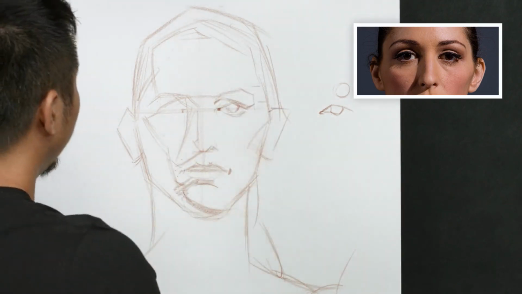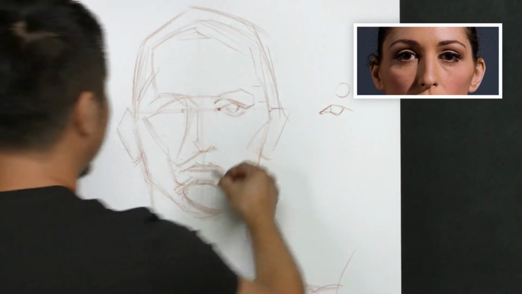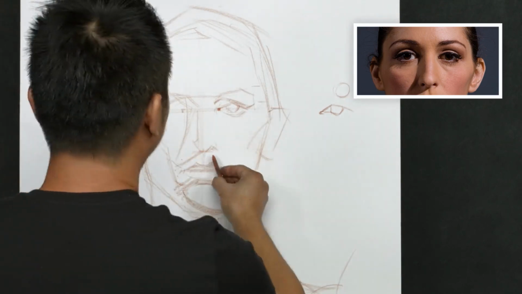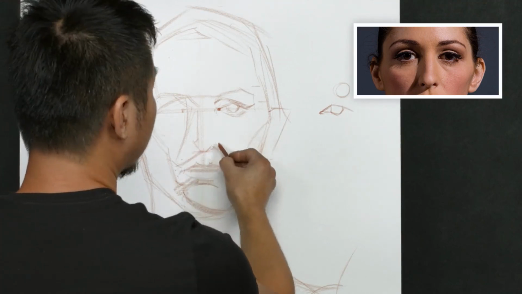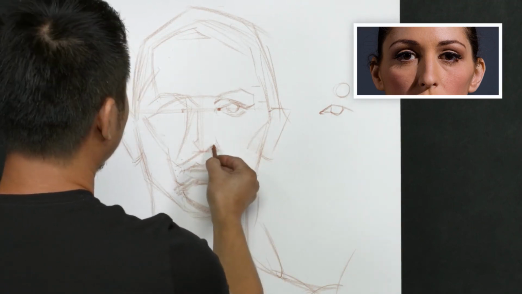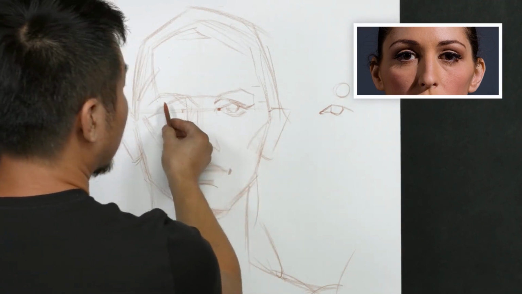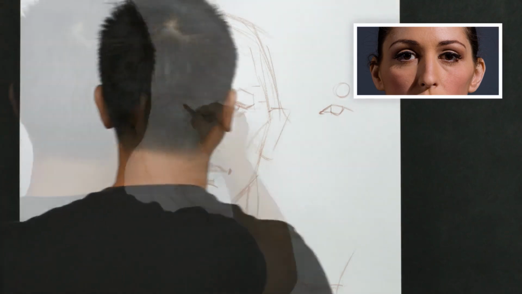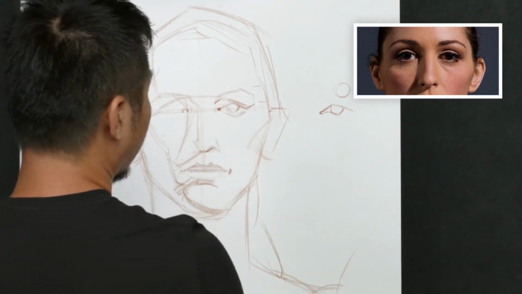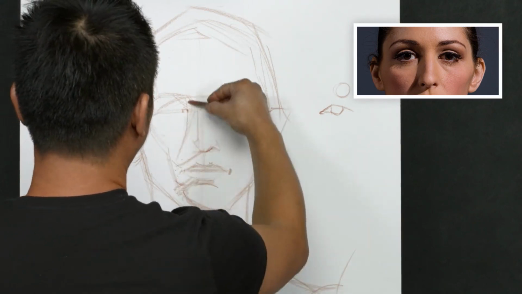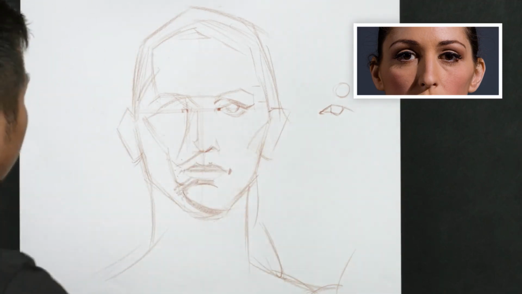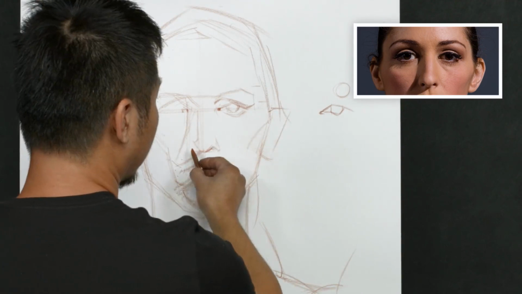And be careful when you draw females. You don't want to make the tip of the nose too wide. Remember the tear dot lines up with the wing of the nose. So I bring this tear dot down. See, that's probably, even though I didn't draw it, where the wing of the nose is going to be.